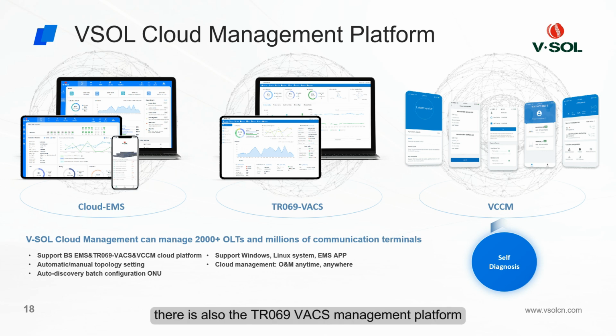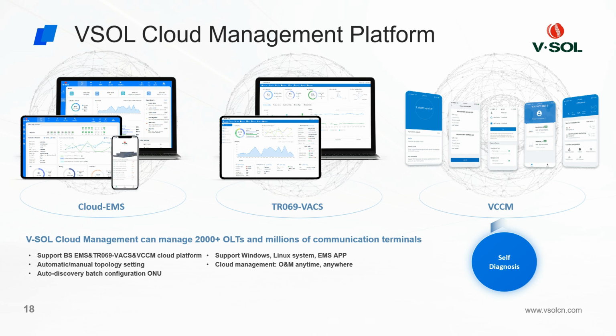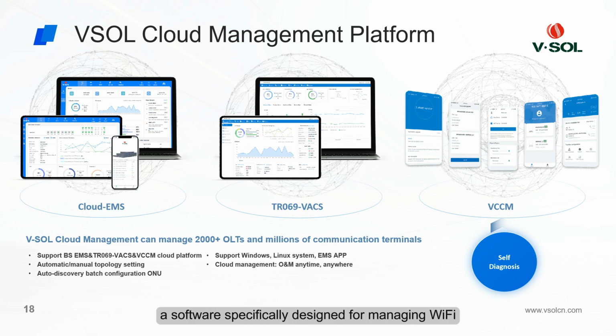There is also the TR069 VAX management platform. Same as the other TR069 management platforms, it directly manages and configures ONU and also supports Windows and Linux systems. The VAX can control third-party ONU, and there is no limit on the number of connected devices. We also have a VCCM platform, a software specifically designed for managing Wi-Fi, which uses the MQTT protocol. Currently, the system is installed through a mobile app.